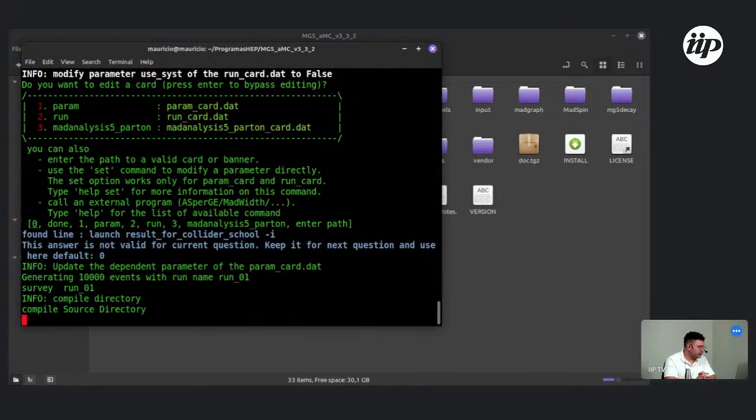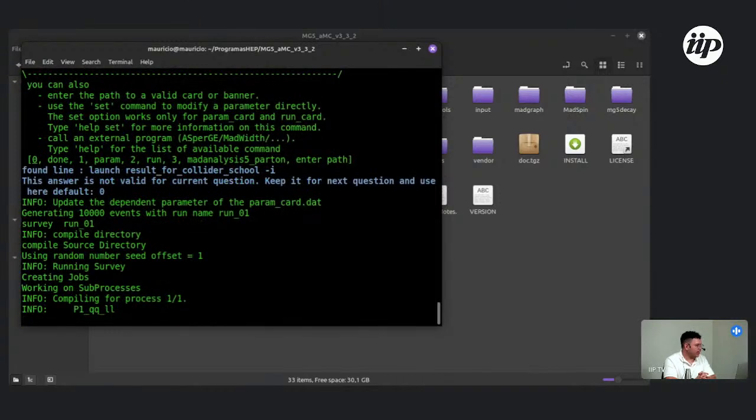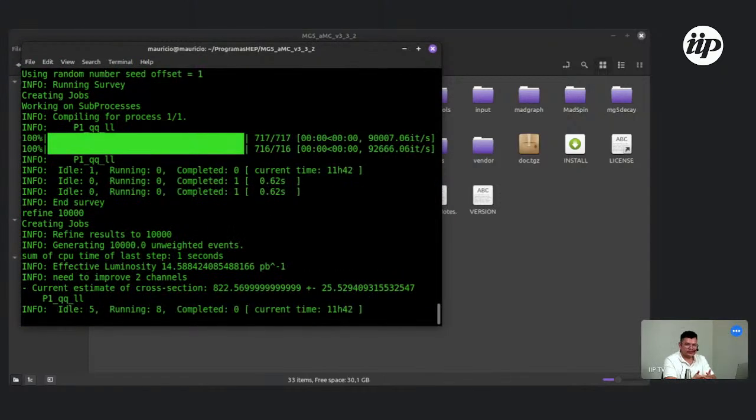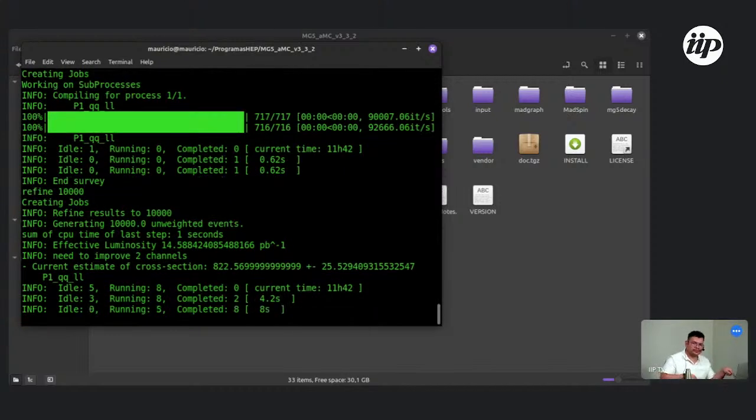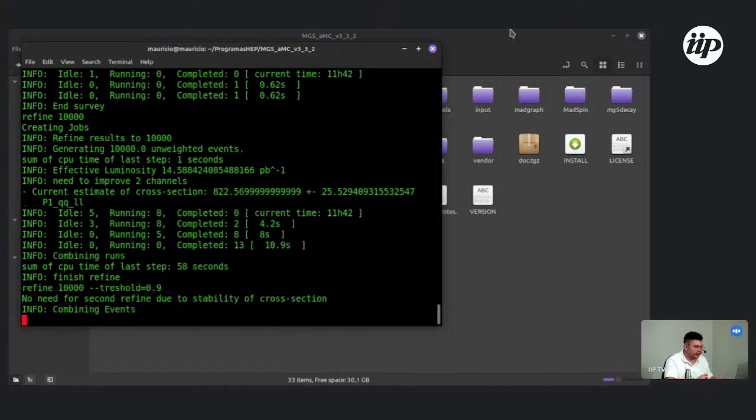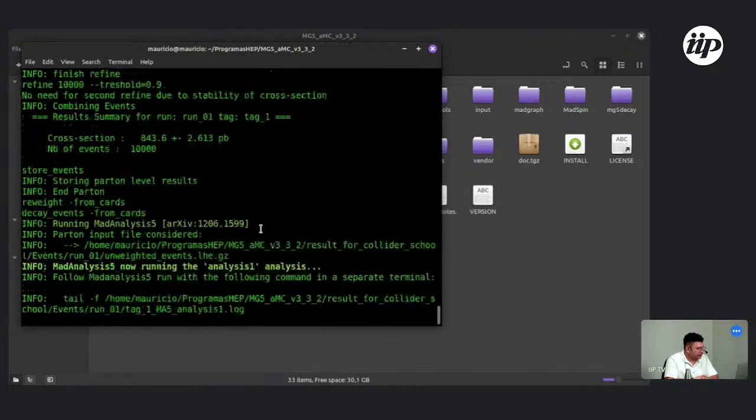So we don't need to enter the folders like cards, modify cards, because we use the script. Okay, so we are going to wait.